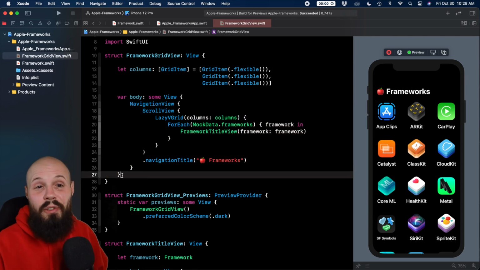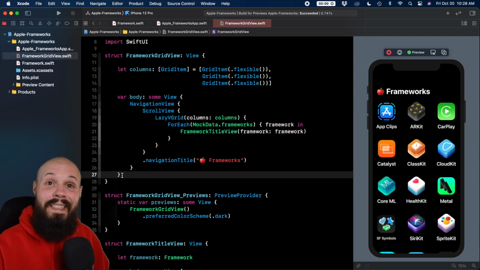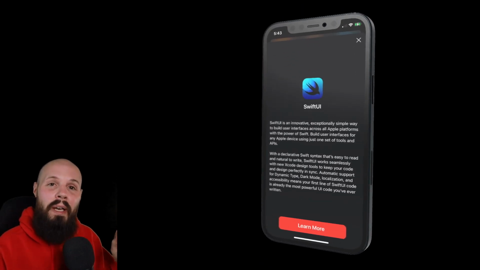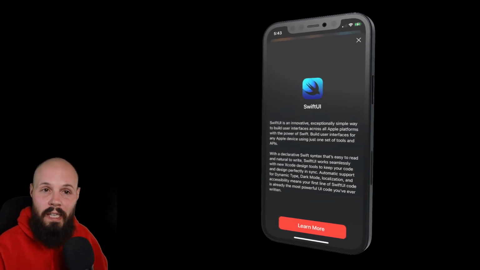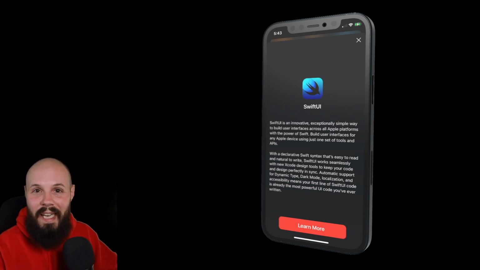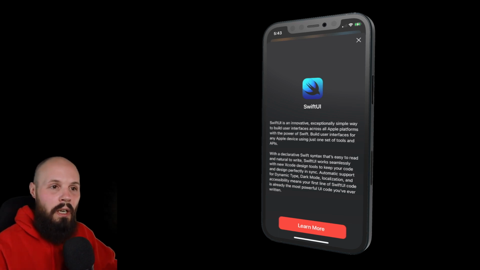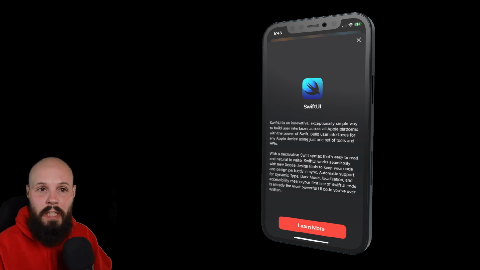Now, the challenge I'm going to leave you with at the end of this video is to try to build our detail view, a whole separate screen, as you can see in the designs. We tap on a framework and the detail view slides up. Now, I'm not asking you to pass the data, connect everything. No, we're going to do all that in a future video. All I want to see is if you can just build the UI structure of the screen. And I'll give you a hint, it's just a VStack.